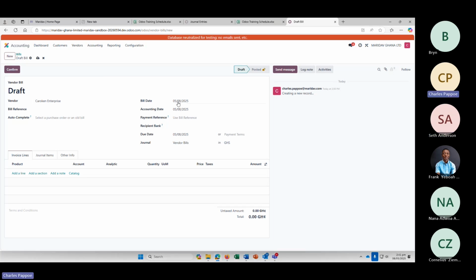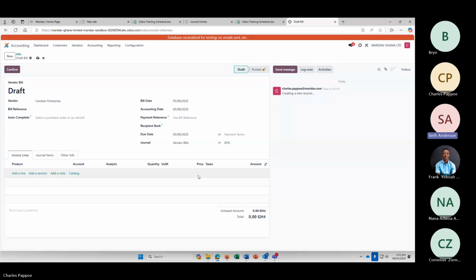If I push this date beyond the accounting date, would it work? Yes, it will work. And what effect would it have? I want to know the effect of the accounting date for this bill we are raising, or does it not do anything?